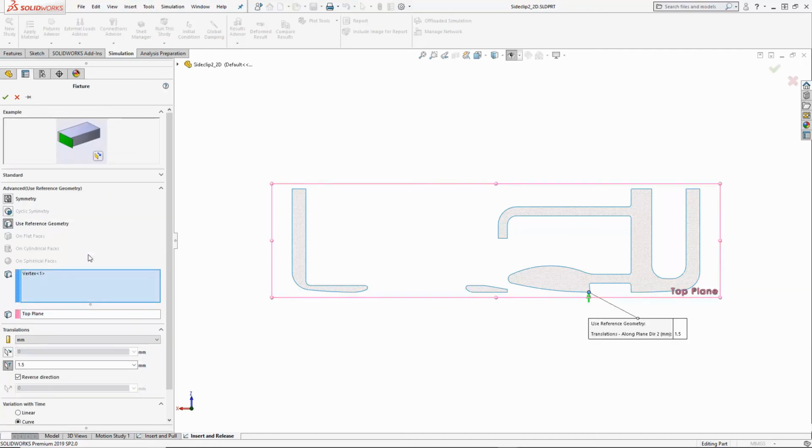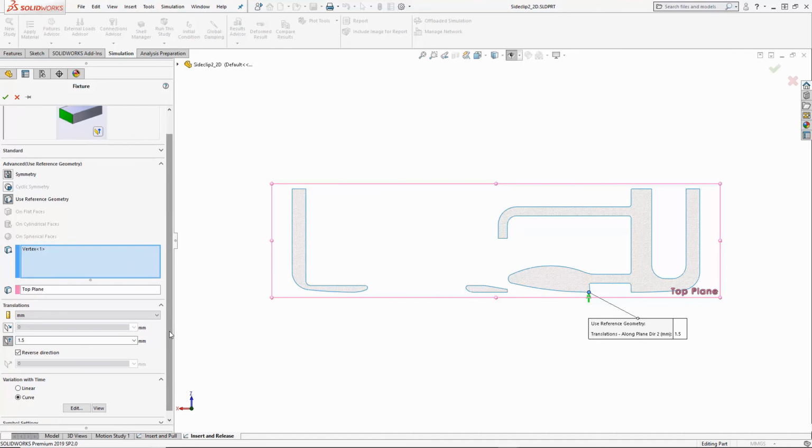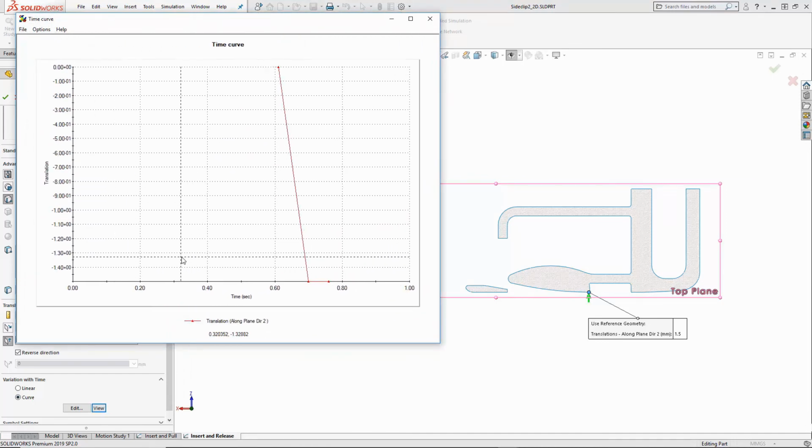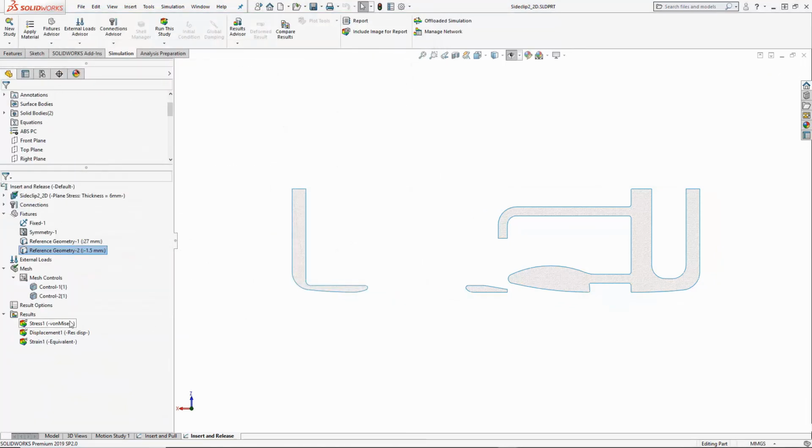In fact, I've got another fixture here because after this clicks into position, it makes it over that hump and bends and does all the friction and slides over that. In order to release it, I need to give an upward force. So you would normally push that in with your thumb. So that's what I've done. I've got a fixture here that is completely off until just after 60% of this simulation, or 0.6 seconds here. It's clipped into place, and then for a brief period of time, I need to give it enough force, or really need to give enough translation to clear that component, and then come all the way down and just turn that fixture back off because it's not needed for the rest of that simulation.